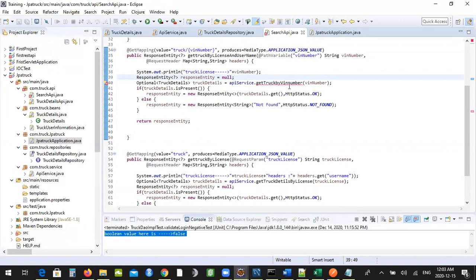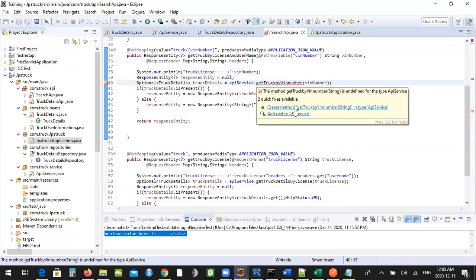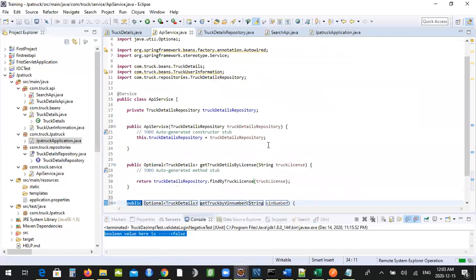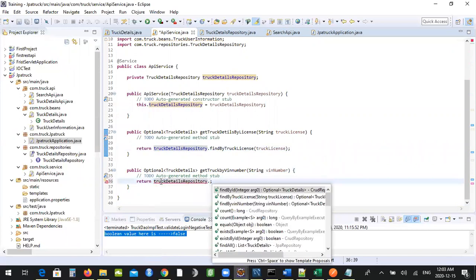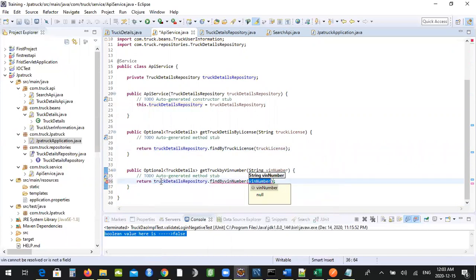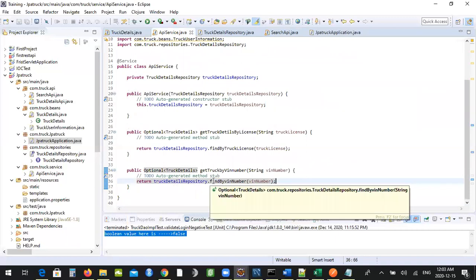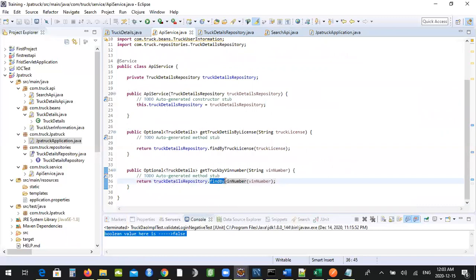Now I need to quickly implement truck by VIN number. For that purpose, I'll be using what I just did, dot findByVinNumber. I'll be passing the VIN number, and that's all. I'm not going to write any kind of query again. For your information, I'm telling JPA to find a truck by VIN number.